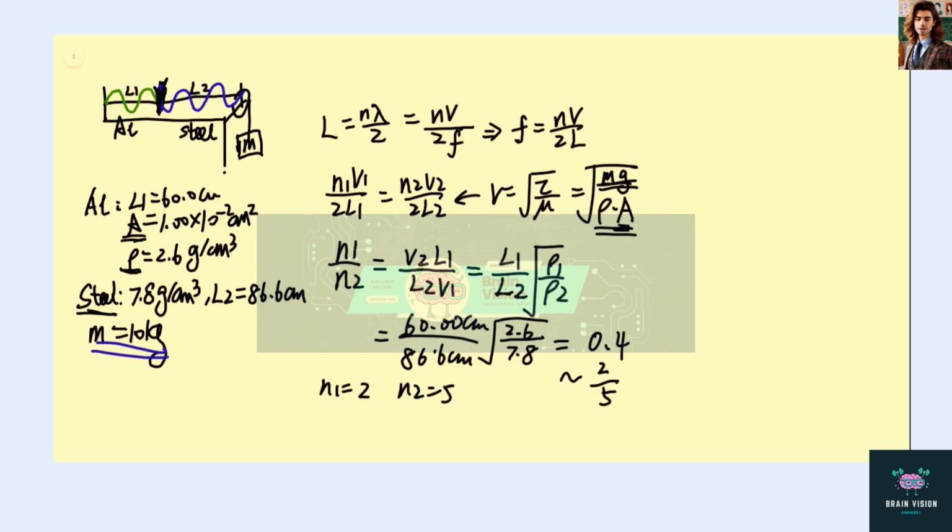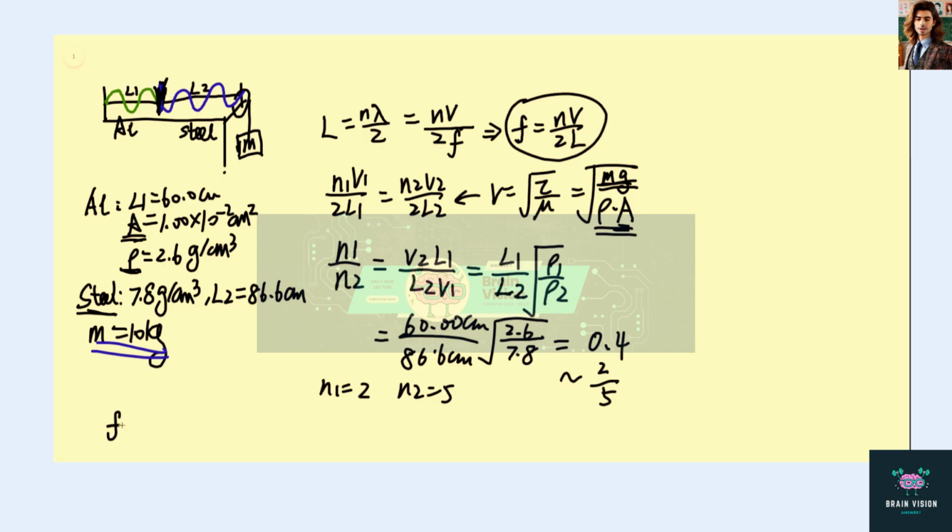So the tension. Our final goal for part A is to find the lowest frequency. And as I said, the frequency will be the same for both the left side and the right side. So we only need to find one of them to find out what the frequency is. And we already have this formula. So we can go back to that formula now that we know what n is to find out what the frequency is.